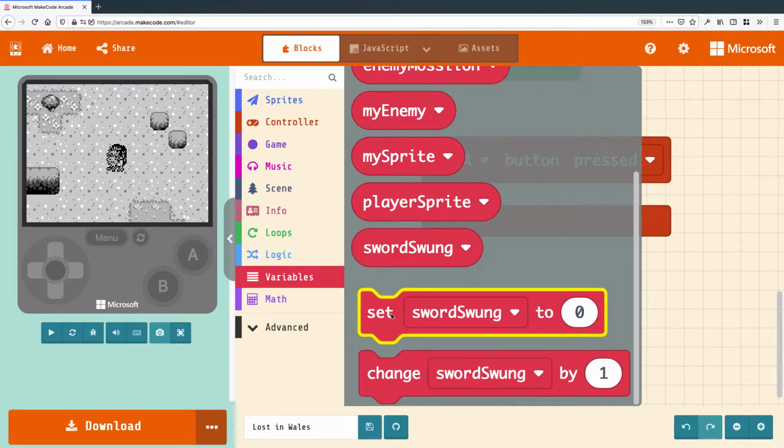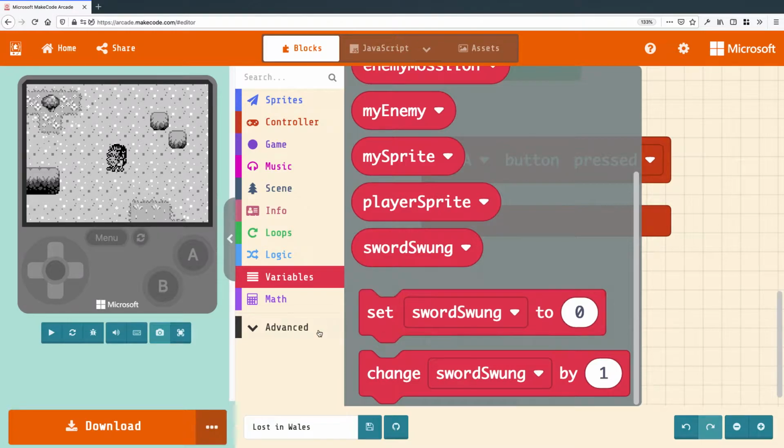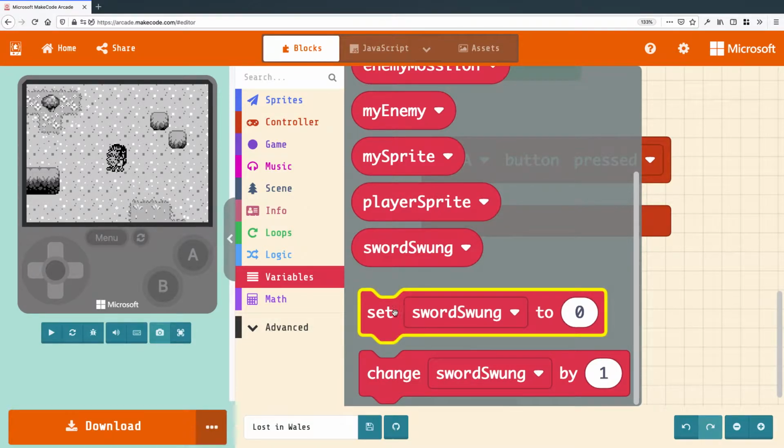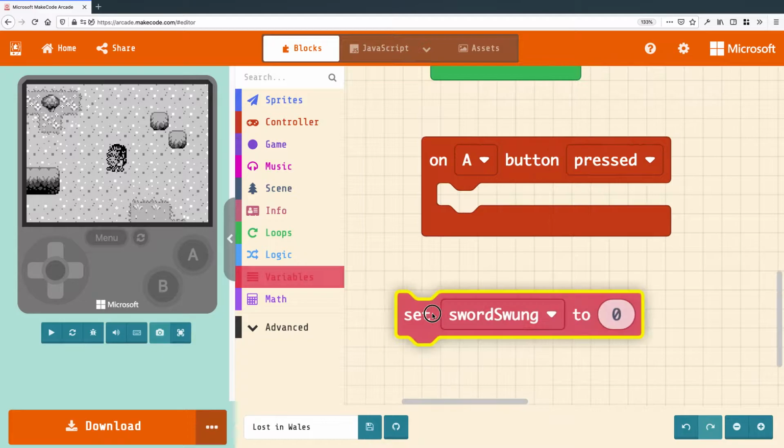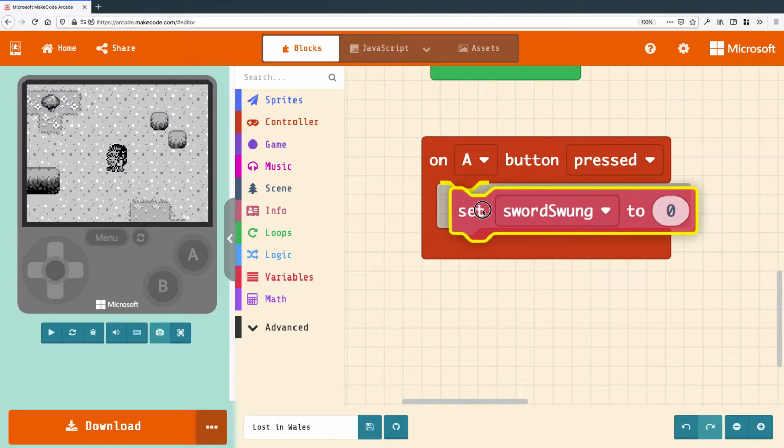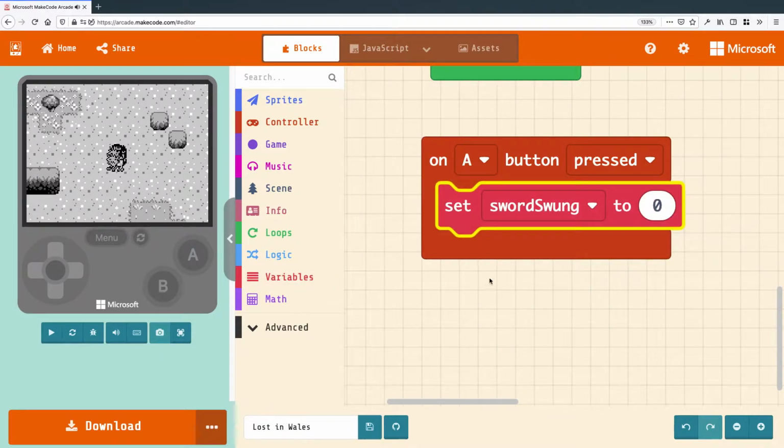We're going to use set sword swung to 0. This block changes the value of sword swung to whatever we specify, and at the moment it's been set to the number 0. I'm going to pick that up and put it in my on A button pressed. On A button pressed, we're setting sword swung to 0.